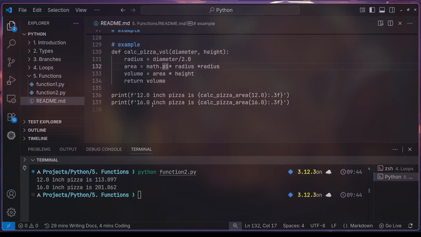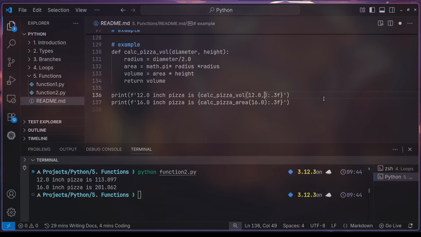Now let's do a print using the arguments. So we'll say pizza volume. Now it's not area, it's volume, so it's vol as our function. Now we call the function. We'll pass the height, we'll pass the diameter. Use a comma.